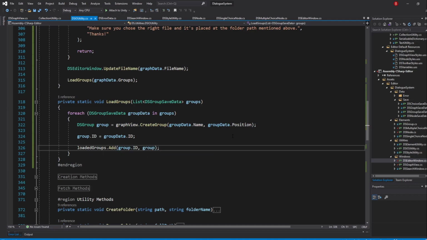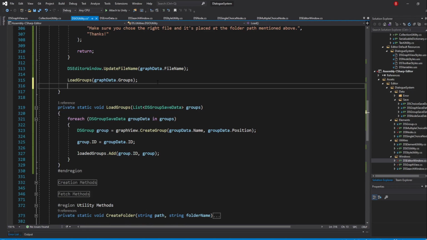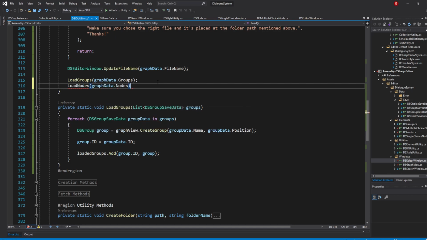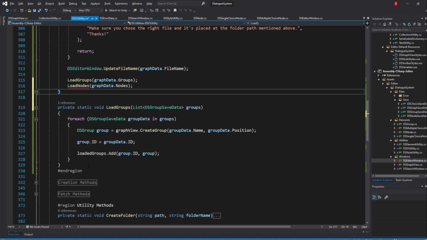We are now done loading our groups, so we'll need to do the same for our nodes. So in our Load method, just under the LoadGroups method, call in a new method we'll create named LoadNodes. Pass in graphData.nodes as an argument. I'll place it under our LoadGroups method.